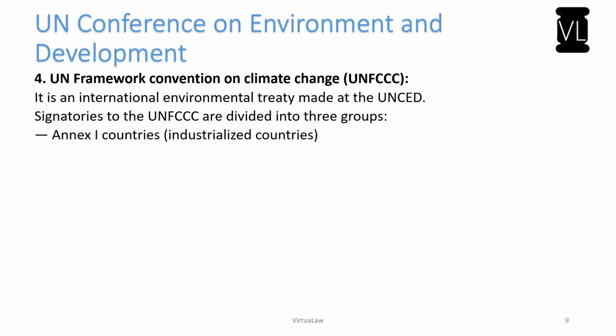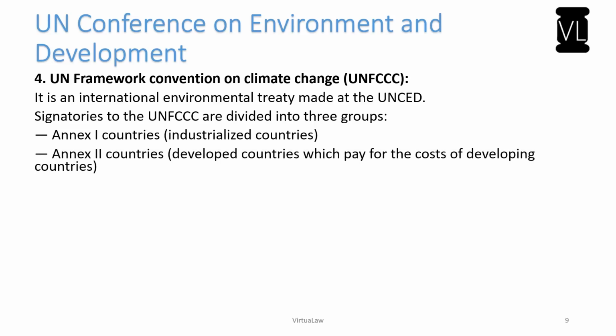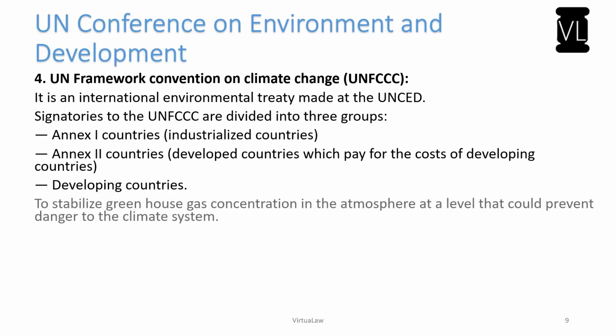One, Annexure 1 countries, which are industrialized countries; second, which are developed countries; and third, which are developing countries. So the Annexure 2 countries, such as developed countries, pay for the cost of developing countries as per the United Nations FCCC. Now, as told earlier, environment is no more seen as a national concern. It is considered as a global concern. That is why even developed countries should take responsibility for developing the developing countries.